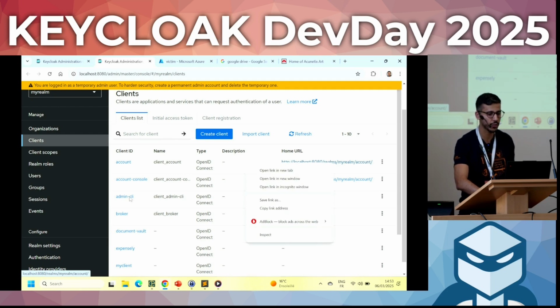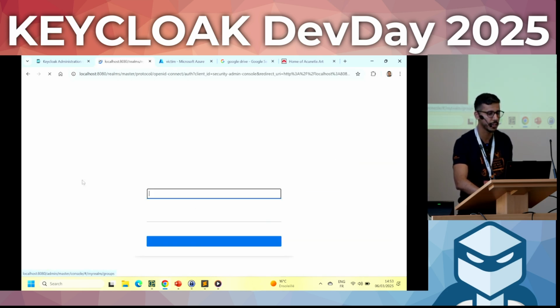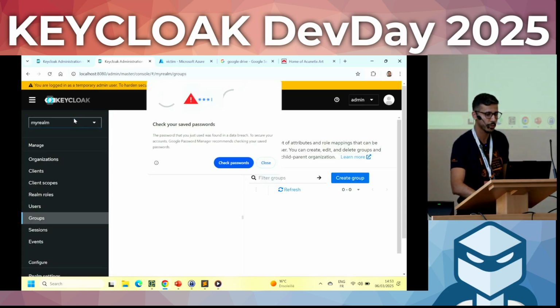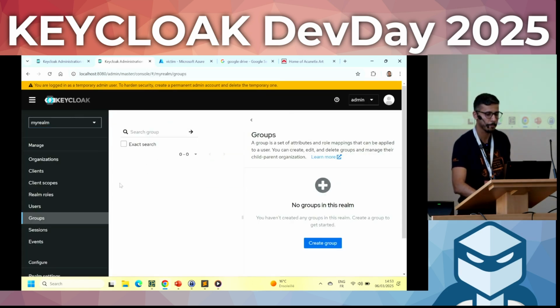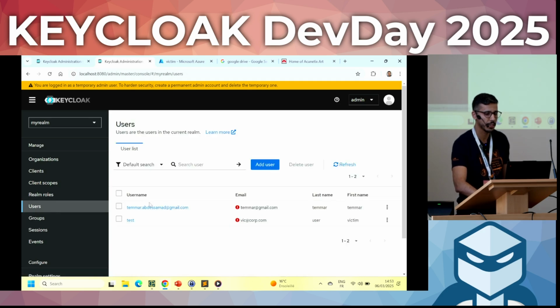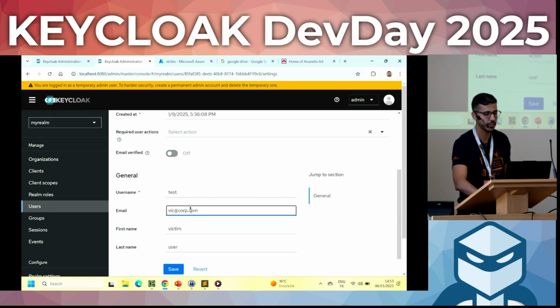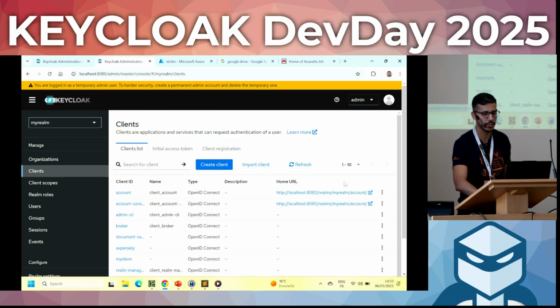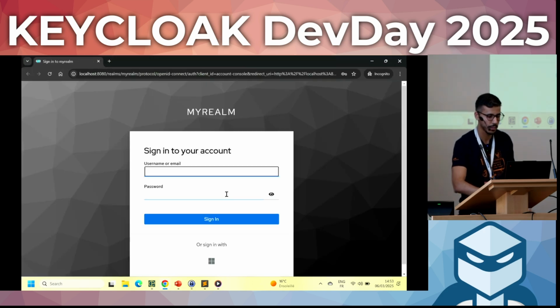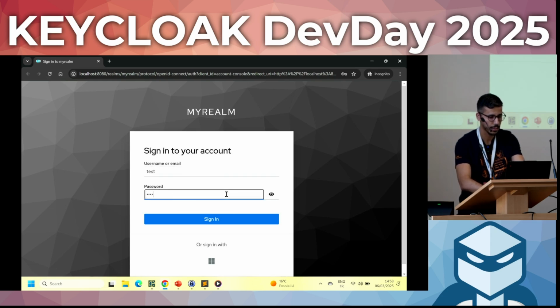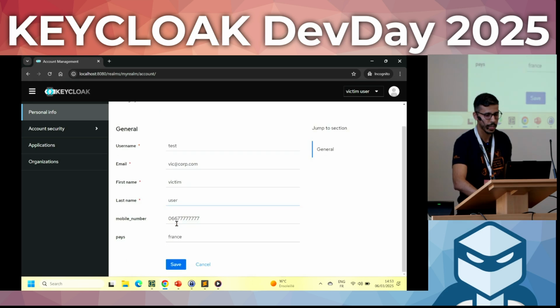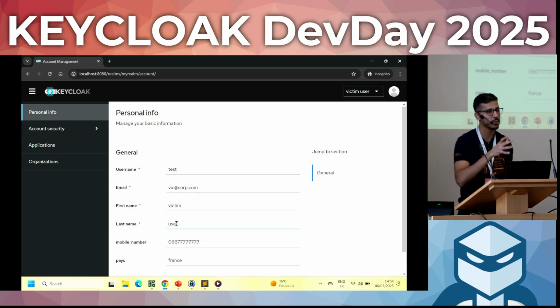First thing I'm going to show, in this instance, I have created a user called tests with this email address. I can test the login with this user using the account console. And the goal as an attacker is to compromise this account without knowing his password.